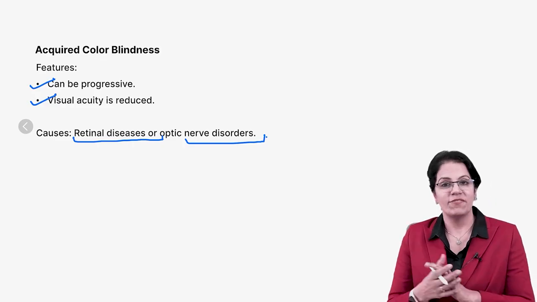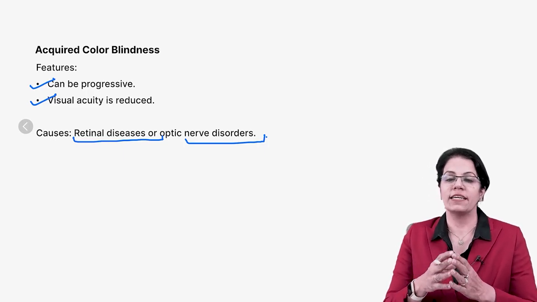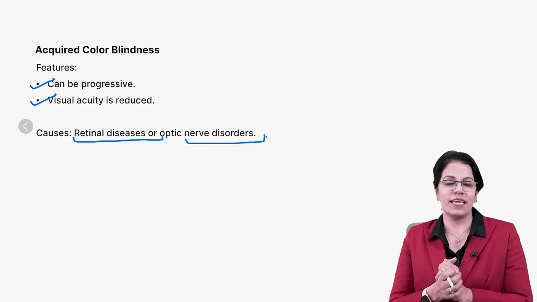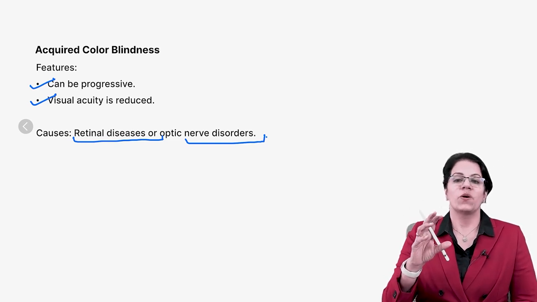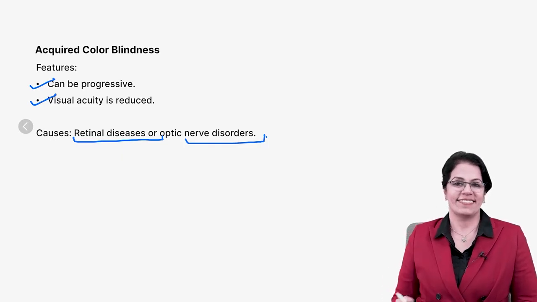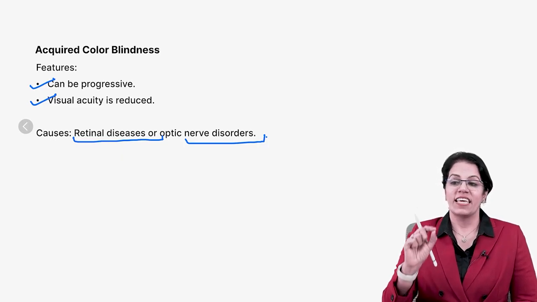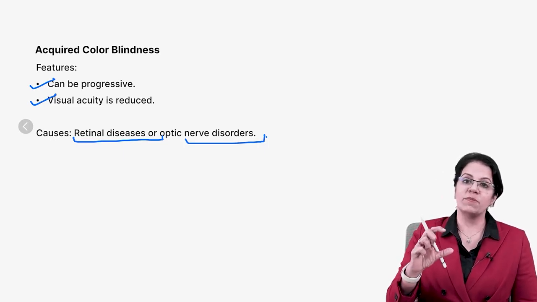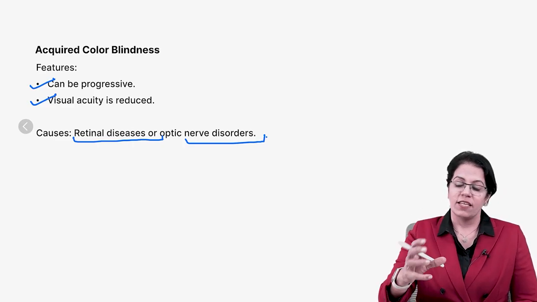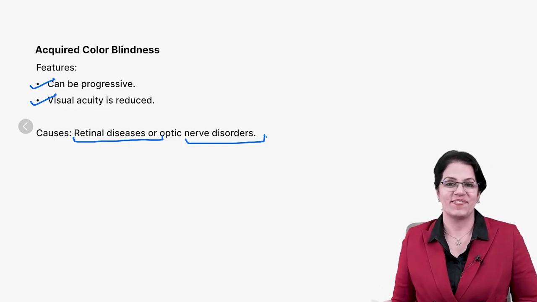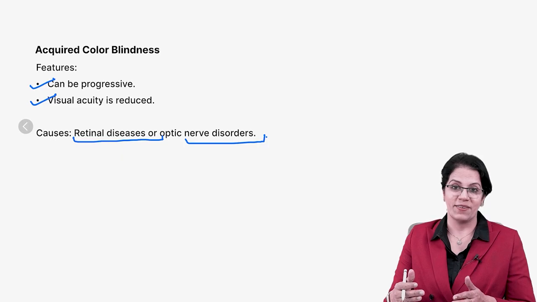Okay. Now before I move on, one very interesting thing. Suppose you have a patient who is color blind, and you show him a red color. So what will he say? What is this color? If he is a case of congenital color blindness, he will call it red, because that red term is a learned behavior. He has been taught that this is red, so he identifies that this type of picture is red color. So a congenital patient will actually answer you correctly that okay, this is red.